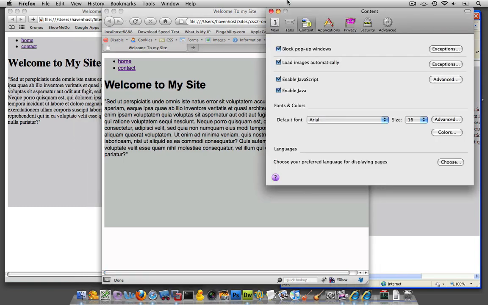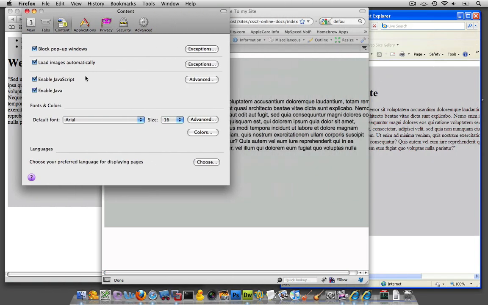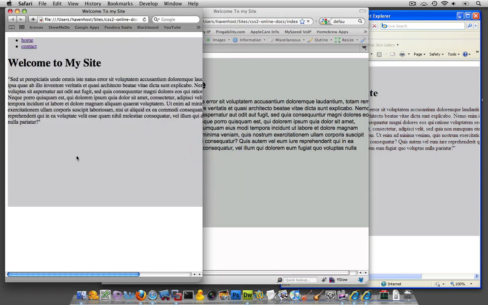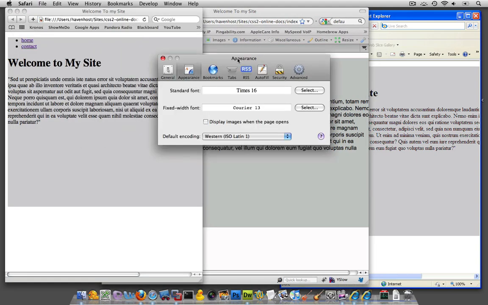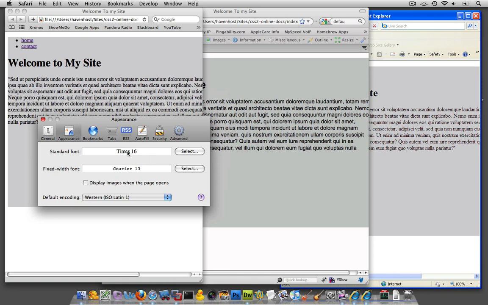So if you take a look at Firefox, and we look at my font, we'll see that the default font, if no font is defined, is Arial with a size of 16. Actually, 16 is important to note because all modern browsers by default size things to 16. So with that said, Safari is going to have the same thing, although Safari is using Times New Roman or Times font, which has a serif on it, so that means it has the little extra.